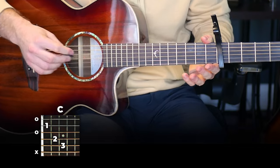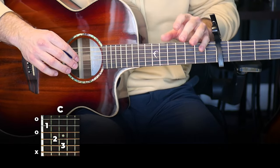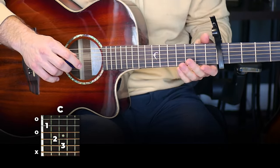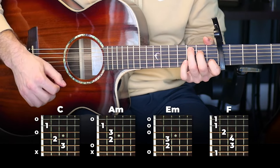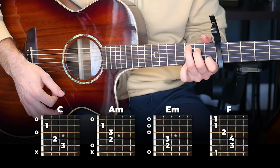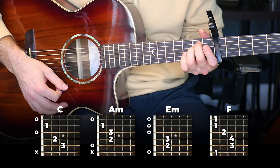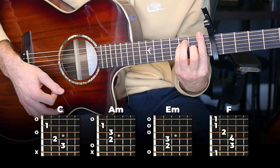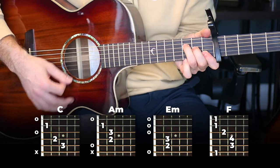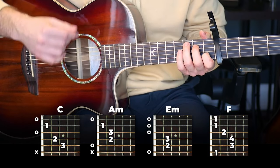Work on that one, get the groove of it, and then we're just going to play that same strumming pattern on a bunch of different chords. There are two different chunks to this chord progression. We're going to start — play C to A minor to E minor and then to F. You can use the full F or the baby F. We're playing the strumming pattern once on each chord before moving on.